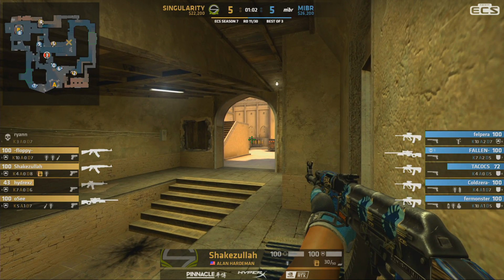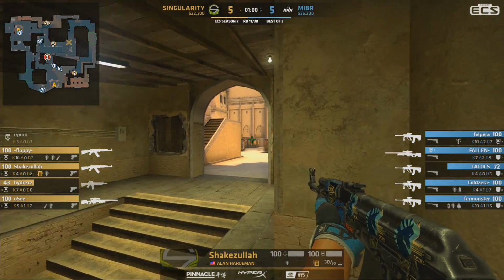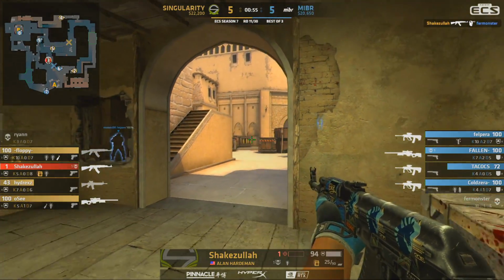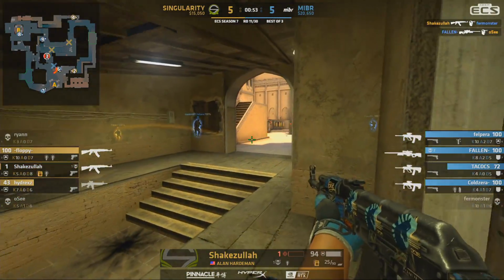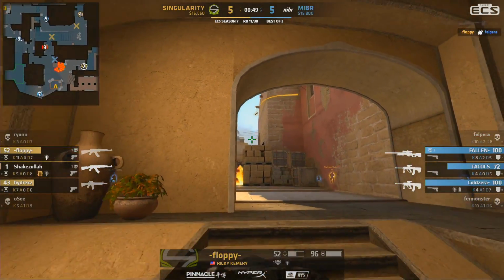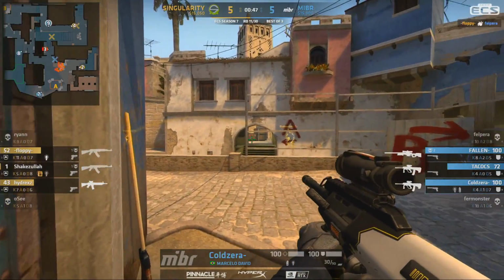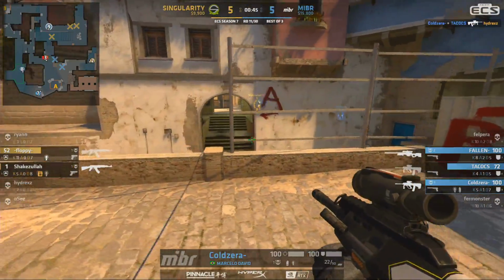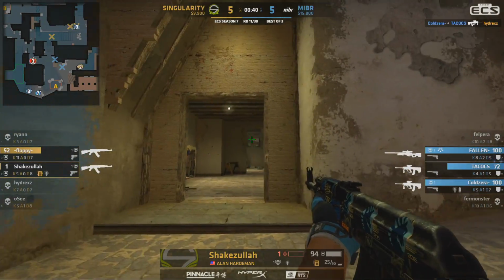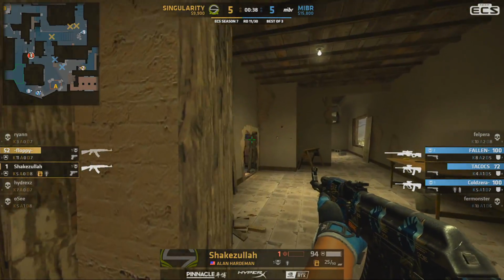Carrying the bomb as well. There's a player by stairs, and surely there'll be an eventual peek. What's nice is if you stand on this box with, say, a sniper rifle, you can see people's heads around a default firebox position. OC taken out on the A bomb site. Phelps will be as well. So you've got Fallen in CT now. Cold Zero moving forward, cutting people down. Shakesula's on 1 HP with the bomb. Does he go for a daring play towards B?